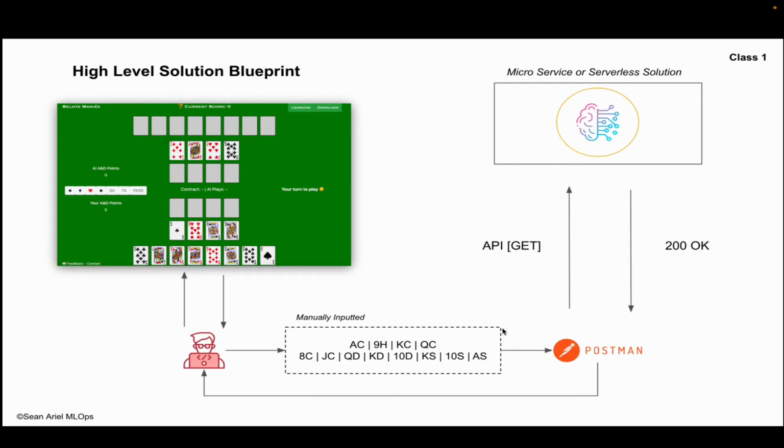But we've already seen that a model cannot understand cards that are strings. This is a semantic interpretation that we understand as humans, not something that the model understands itself. So we first of all went through the whole process of creating features and so on so that the model could be trained. Now the only thing that we need to do is provide new hands in real life that the model hasn't seen before, but use the experience of the model to let us know the probability of winning this hand.